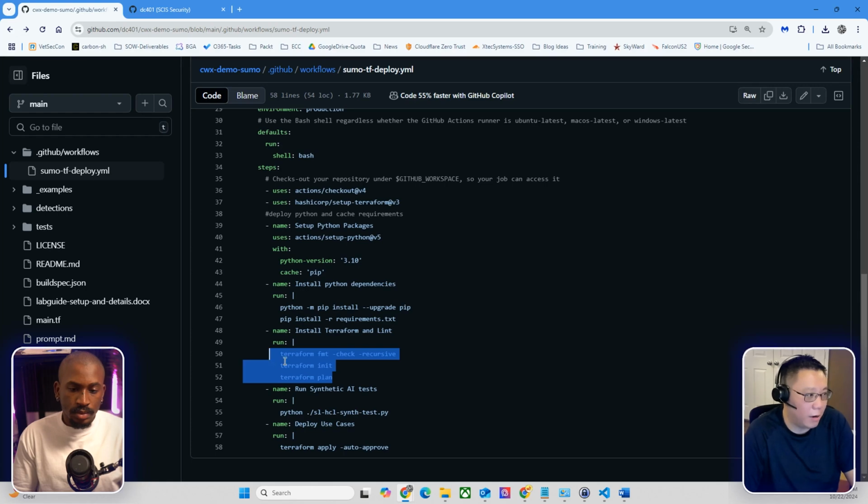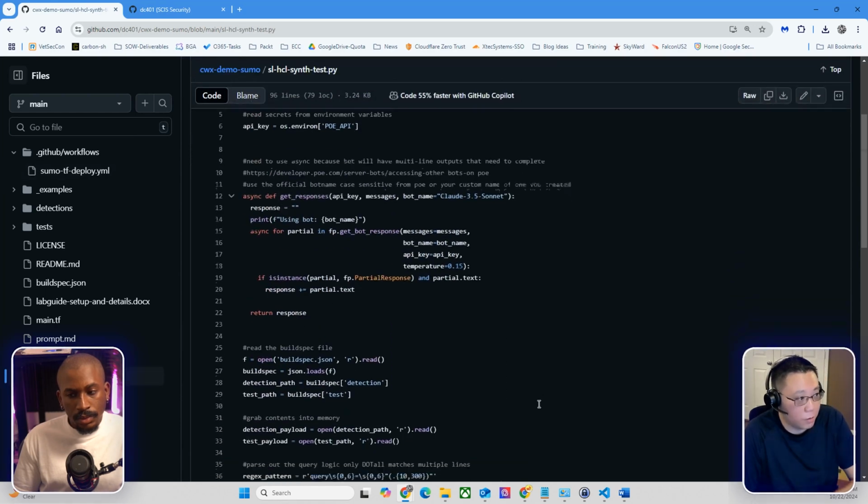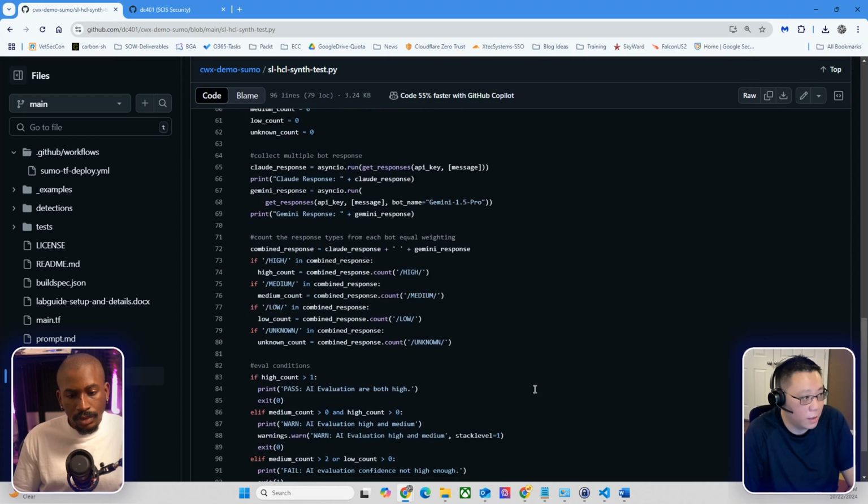So if it fails somewhere right here, you're also failing a quote unquote unit test from that. The cool stuff is the synthetic testing. So the Python right here is where you're going to, and this is your deployment, obviously. Here's where your Python is, and all we're doing right here, and this is specific for you guys.